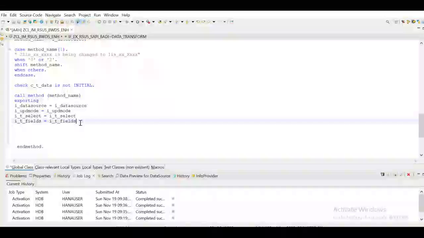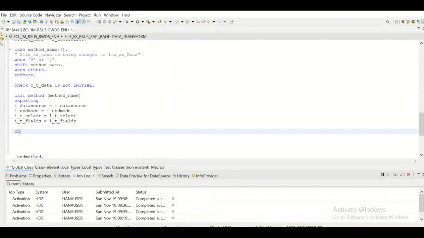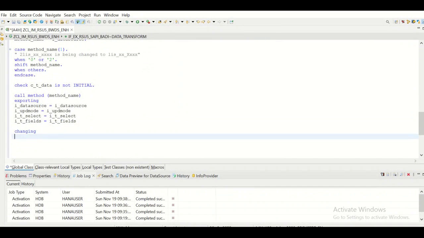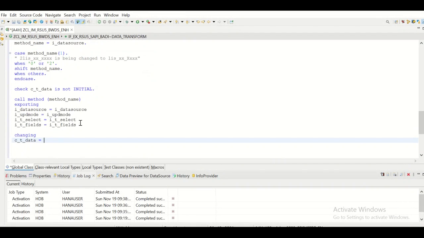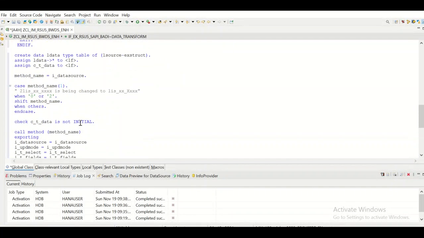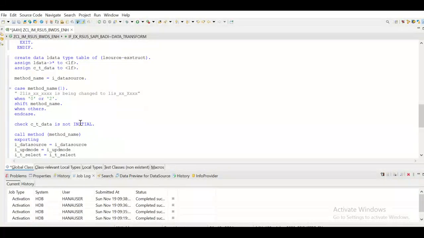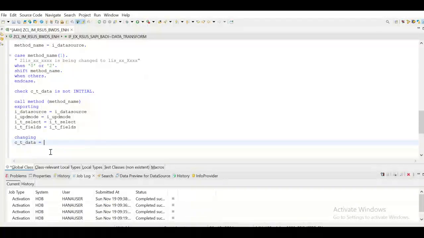you are exporting these and you're changing your C_T_DATA equal to your, which one, what will we select here? So remember that you have to pass a structure here.